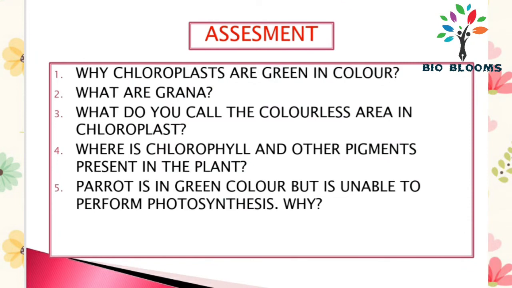Now the assessment is ready for you. See the assessment, 5 questions are given, and what you need to do after watching this video is give answers in the comment section. Why are chloroplasts green in color? What are grana? What do you call the colorless area in chloroplast? And a parrot is green in color but unable to perform photosynthesis. So give your answers in the comment section.